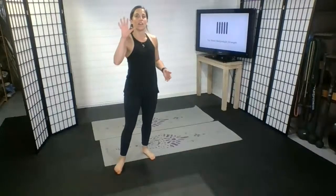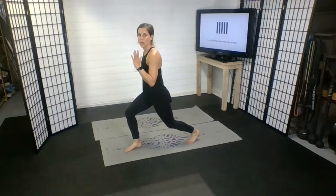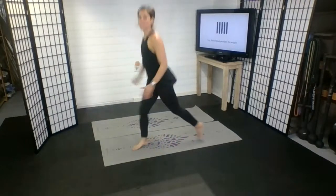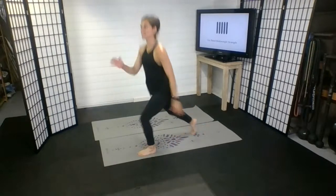We're doing 5 minutes total. So I want you to keep track of your rounds. How many times do you get through this circuit? And 3, and 2, and 1. Here we go. All right, so first we have our split squat jumps. Count your reps. We have 10 each leg.